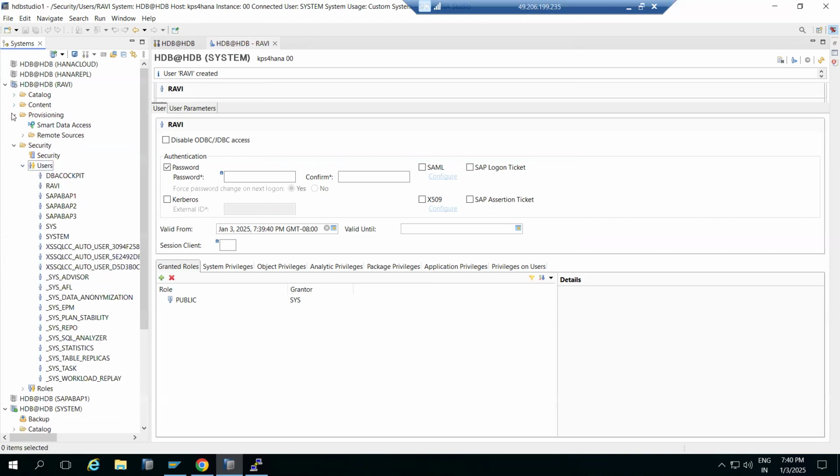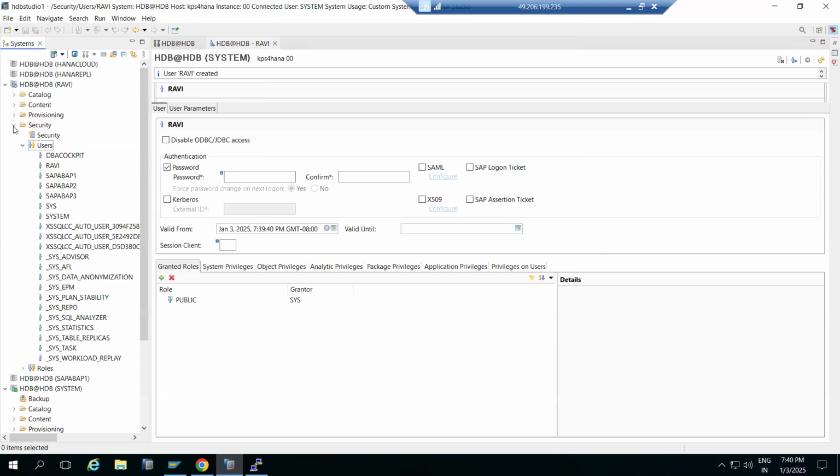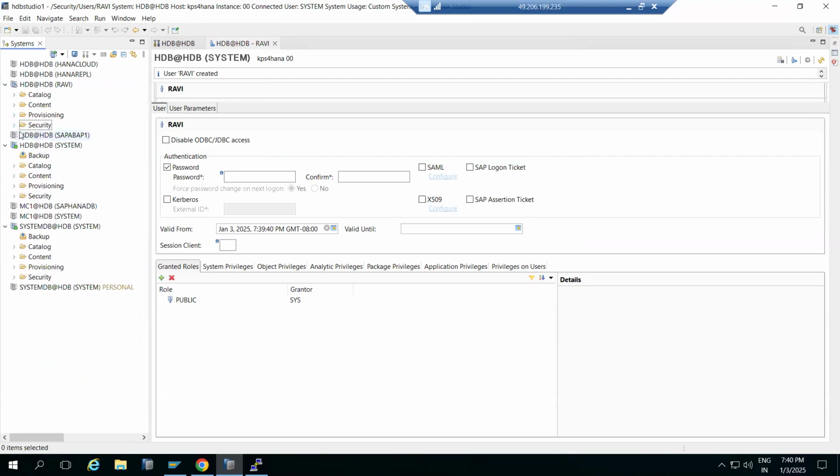You connected to the database. That is fine, but you are not an authorized person to access some data. Then what is required? Then you require the required privileges, the required authorizations, at the database level. Authorization is required when a user is trying to access the database level here, right?